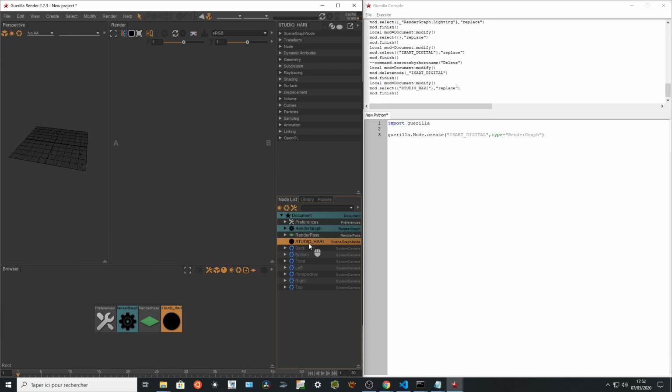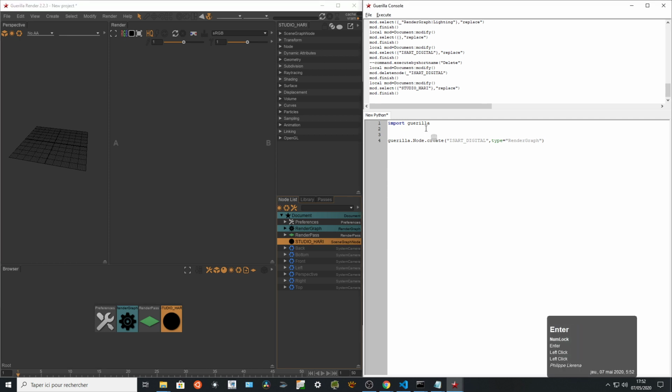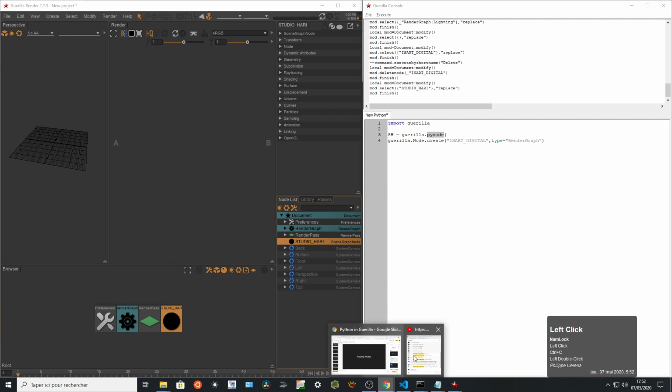In my case, that's not going to work because I already created it, so I want to grab this node. I'm going to use a really useful function called pynode. This pynode is going to help me call the node in my scene. So I'm going to call Guerilla, and use pynode right there. Pynode is a Python way of catching a node.